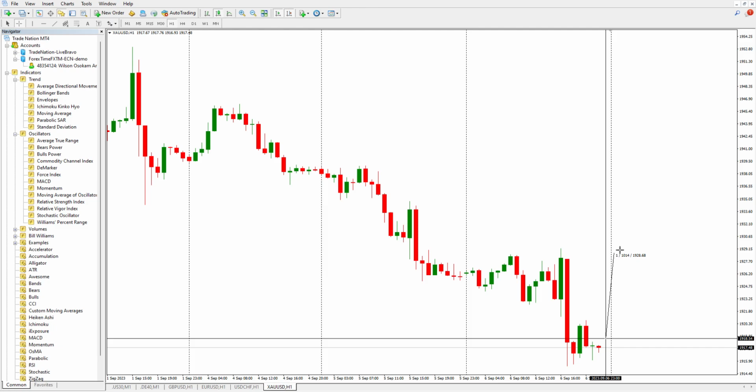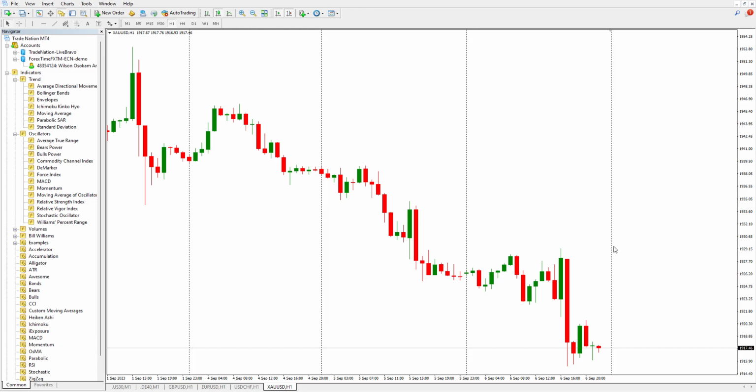So it's not compulsory that I must use 1:2 or 1:3. I can use 1:2.5. So 40 pips, my take profit is what? 100 pips. So my take profit is going to be 1928.58. So you see, before I even think of the trade, that's one of the beauties of pending orders. You plan your trade.